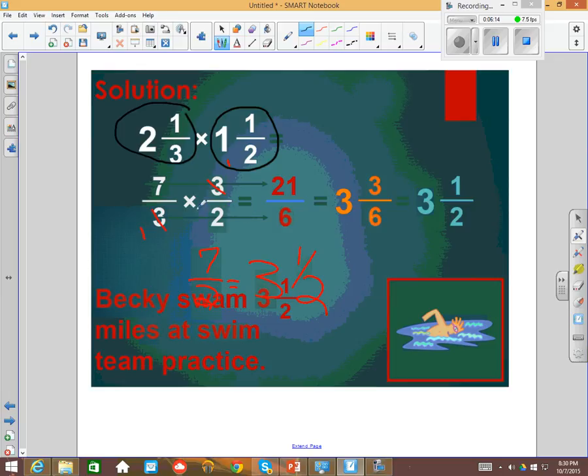This is multiplication. So you see how we found the common factors of the denominator and the numerator, and the common factor of 3 is 3. So I divided both 3's by 3, and you got 1. That's how I changed it to 1. And so I can multiply straight across, okay? And I would get 21/6, which is 3 3/6, and that's 3 1/2. But if I cross out the 3's, I would have 7/2, and that would still give me 3 1/2 if I divide 2 into 7.